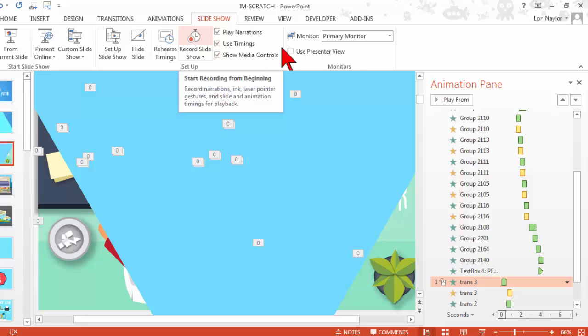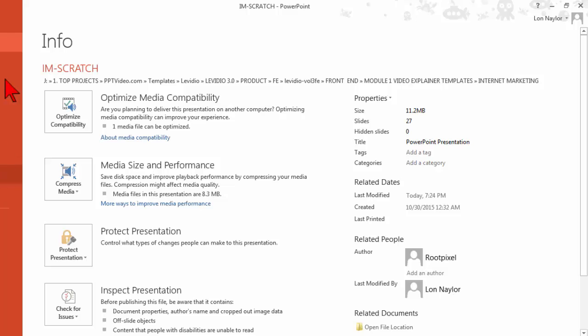What that's going to do is PowerPoint is going to let me click through the slides, and I can narrate if I want. That's method number one in the ultimate PowerPoint recording method, is to just click through and record my narration. It's going to bake it right into the slides, and then I can export as video.